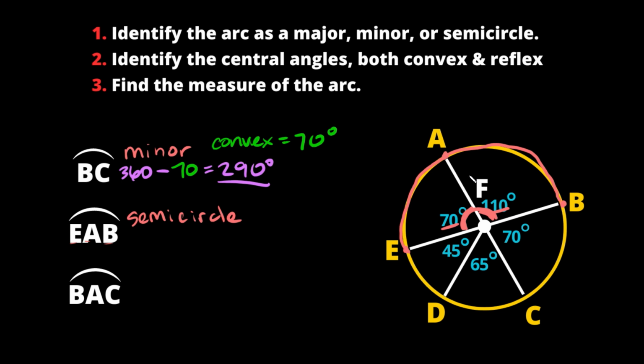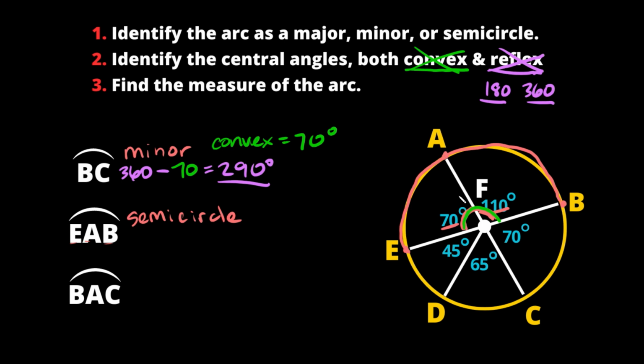And for a semicircle, you're going to have neither a convex nor a reflex. And the reason for that is because this angle is exactly 180 degrees, okay? And like I said, convex angles are less than 180 degrees, right? This angle is definitely not convex, okay? And reflex angles are between 180 and 360 degrees, but it does not equal exactly 180 or 360, okay? It's just in between there, okay? So that's why this angle that's exactly 180 degrees is not a reflex angle either, okay?